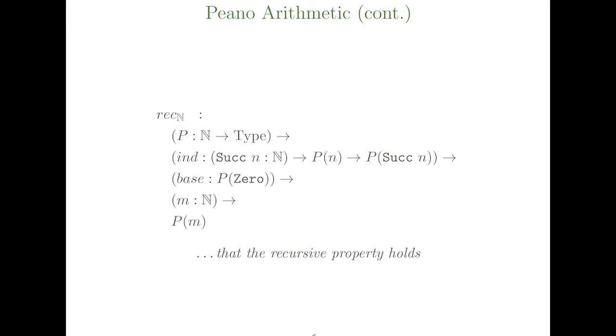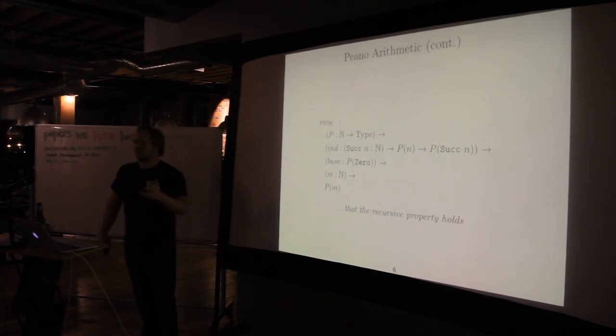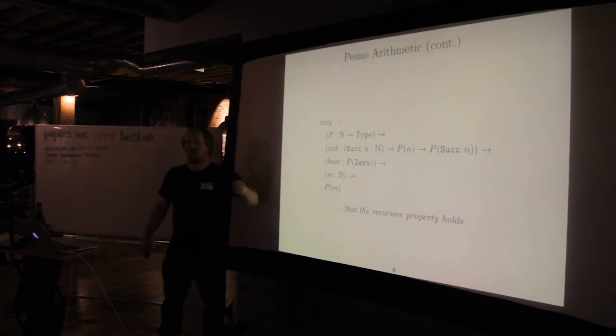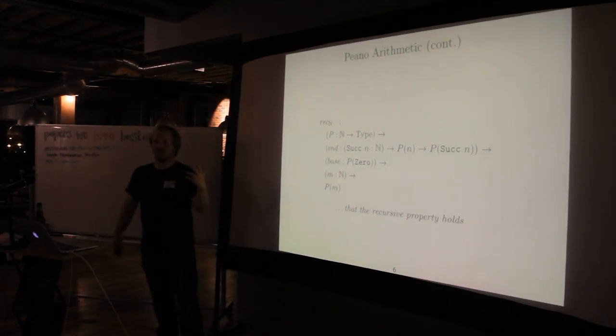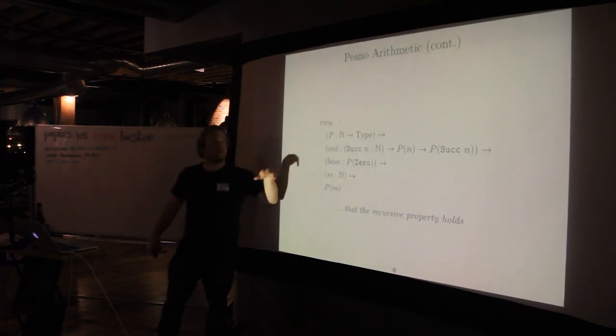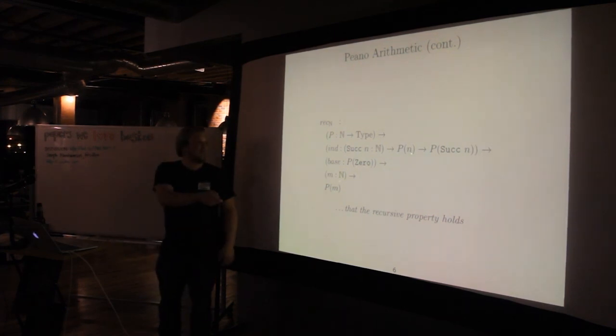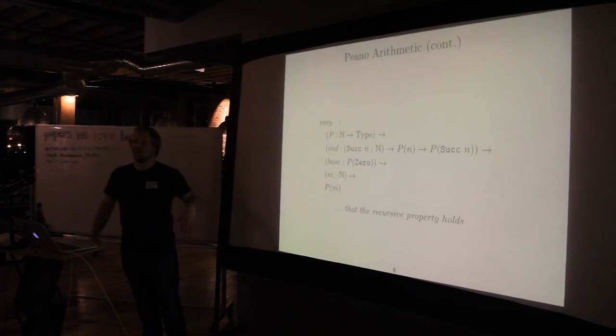You could think of maybe, let's say you're going to build a list of 10 elements, and every element should be the number zero, for instance, but you want it to be actually m elements long. So this property could be the property of being a list of integers, regardless of what we type in as a length. And what induction could do is just stick one new element on your list each time, growing it and growing it and growing it. So that's a really important thing if you want to think more programmatically. This P can really happily just ignore its argument. And if you ignore the arguments, it'll be much more likely to make sense as a programming construct.